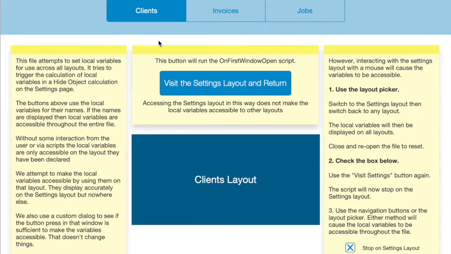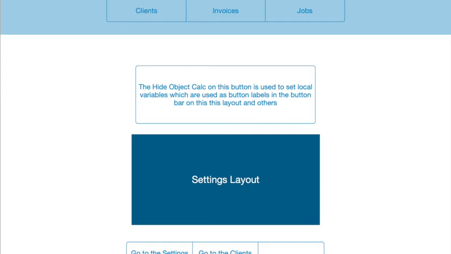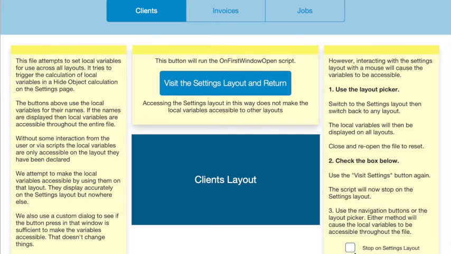The only way for us to clear those variables now from essentially the global scope is to close the file and reopen it. So I'll do that. Oops, had the wrong settings because we've told it to stop on the settings layout.